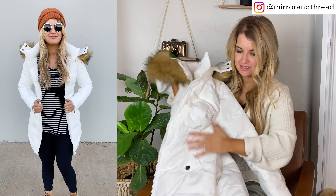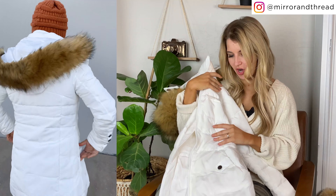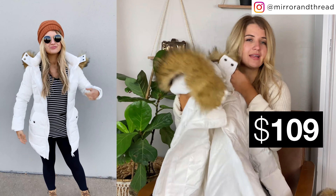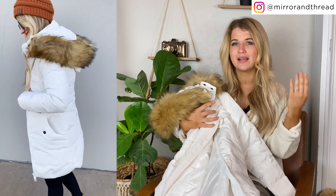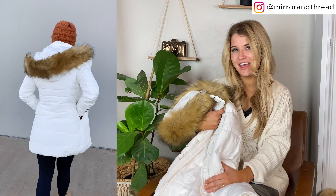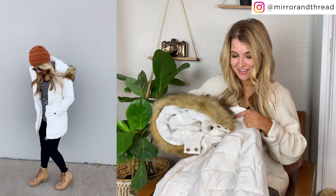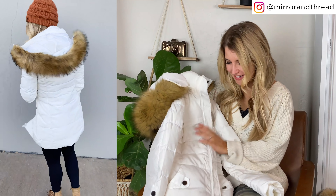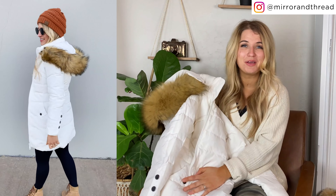First up is this white one — it's the only white one I grabbed and it's really pretty on. I love the color and the length is really nice. Just a heads up, I ordered extra smalls in all of these, which is what I typically grab in coats. I usually do extra smalls because my shoulders are a little more narrow, and some of them worked in extra smalls and some didn't. This one was just a touch too tight, so I really needed the small in this.